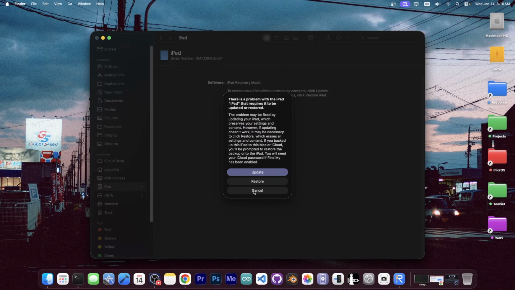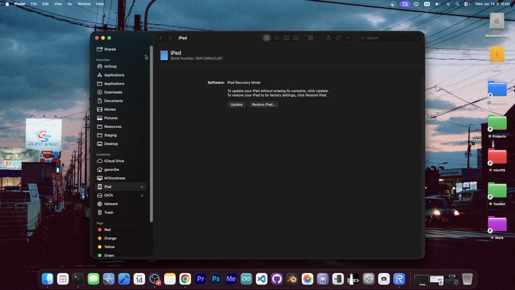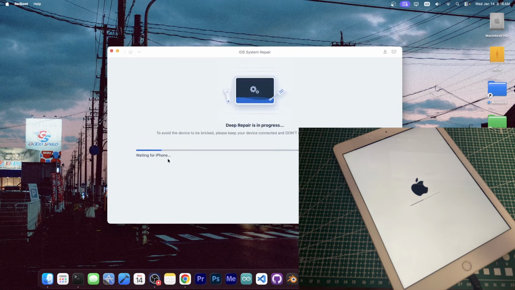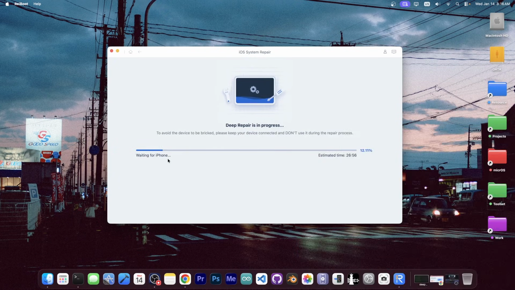Okay, so the device entered recovery mode now because it requires that for restoring. And as you can see, it says waiting for iPhone, and it will begin actually restoring in a couple of seconds. From this point on, you make sure you do not disconnect it from the computer. On your device, you might see the Apple logo and a progress bar underneath that will start increasing, and that's perfectly normal. The device may reboot a couple of times.